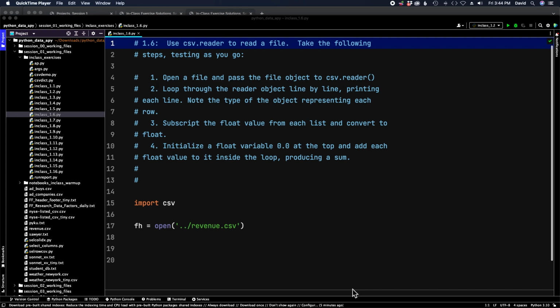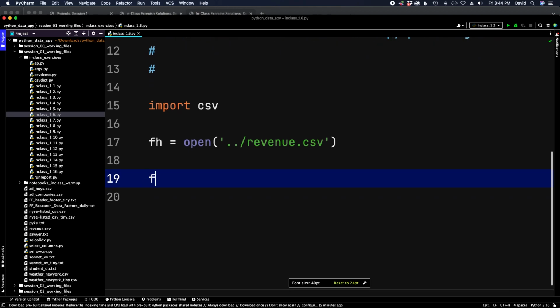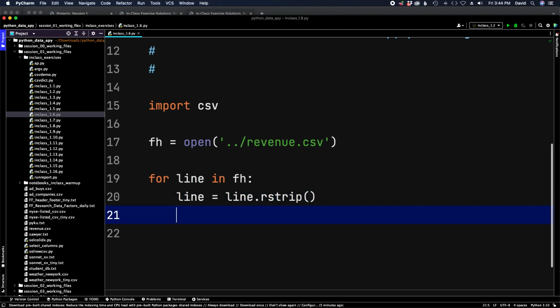How we can use csv.reader and csv.writer to read CSV files. First, why don't we just do what we did in the intro class, and what perhaps some of you have done in other situations as well, and just go ahead and process the line the way we're normally used to doing it. We could split on a comma. We would end up getting a name. We'd end up getting the fields.